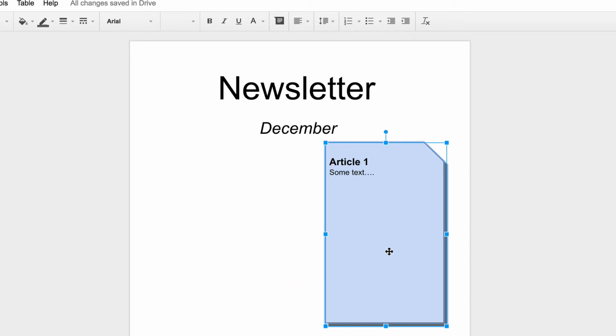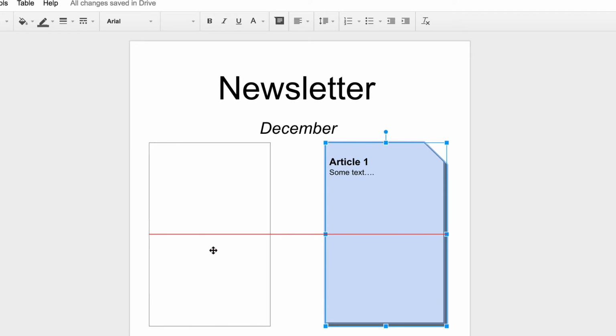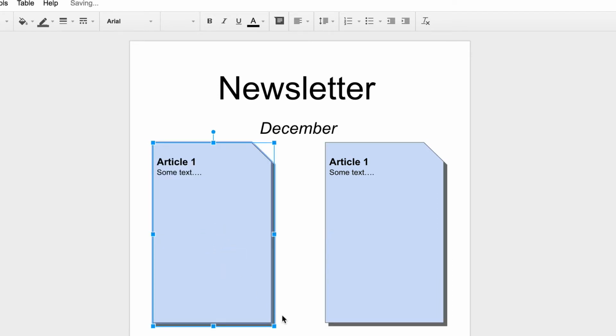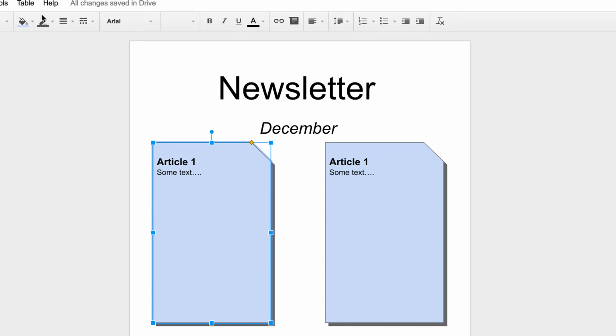And I'm going to hold down the Option key and drag out another one. And now I've got a duplicate of my template there. So you can design the box however you want it to be, and then you can quickly drag out a bunch of copies. And then I can change the color on this one, make this yellow, or however you want to do that.